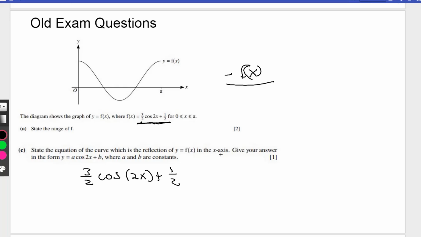Now, this is the part that messes people up. This is totally going to get multiplied by -1. But it's -3/2 cosine 2x. This is all together. This is one thing. I'm not going to be multiplying that 2 times -1. All right? This is going to get multiplied by -1. And so then it just becomes -1/2. Both of these two things have to get multiplied by -1 to reflect over the x-axis.